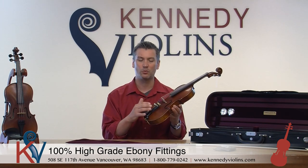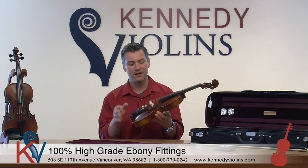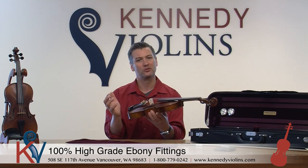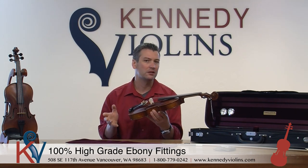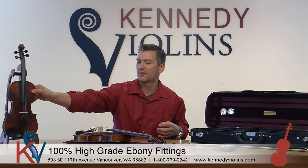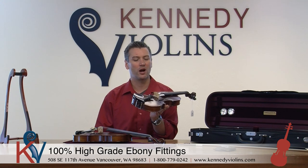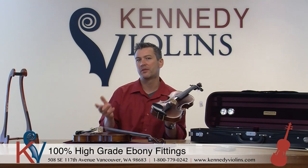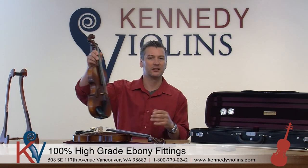The tailpieces are generally ebony with four fine tuners, and you can get different styles — just let us know what type you want and we'll send it out. This particular one has four independent-style fine tuners. The benefit is that you can take fine tuners off or add them depending on how many you want. The downside is they require a little more maintenance — sometimes they can buzz or rattle and you may need to tighten them up. There's also the Wittner style with built-in fine tuners that require no maintenance whatsoever, and you always have four. Most people buying Carpinis are looking for four fine tuners, as it just makes the violin easier to tune.